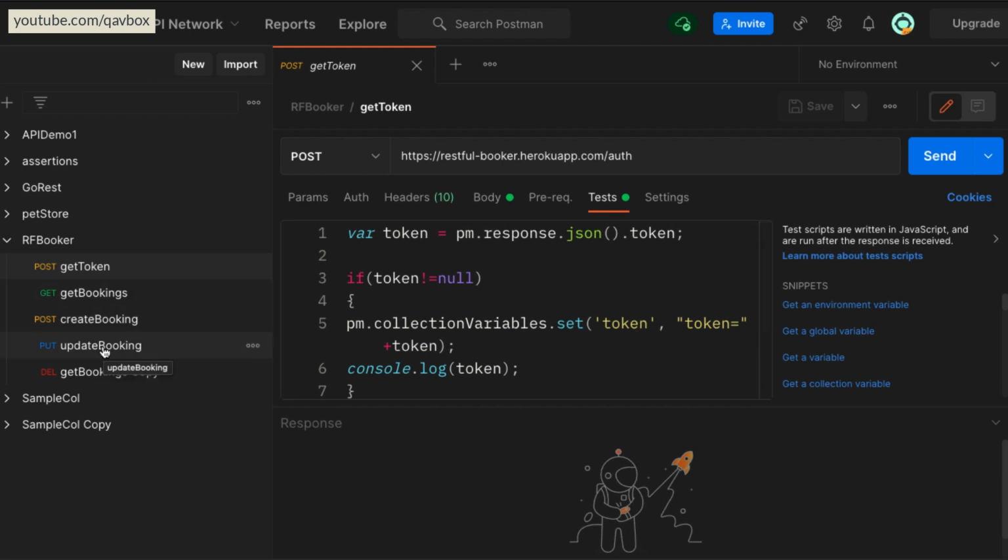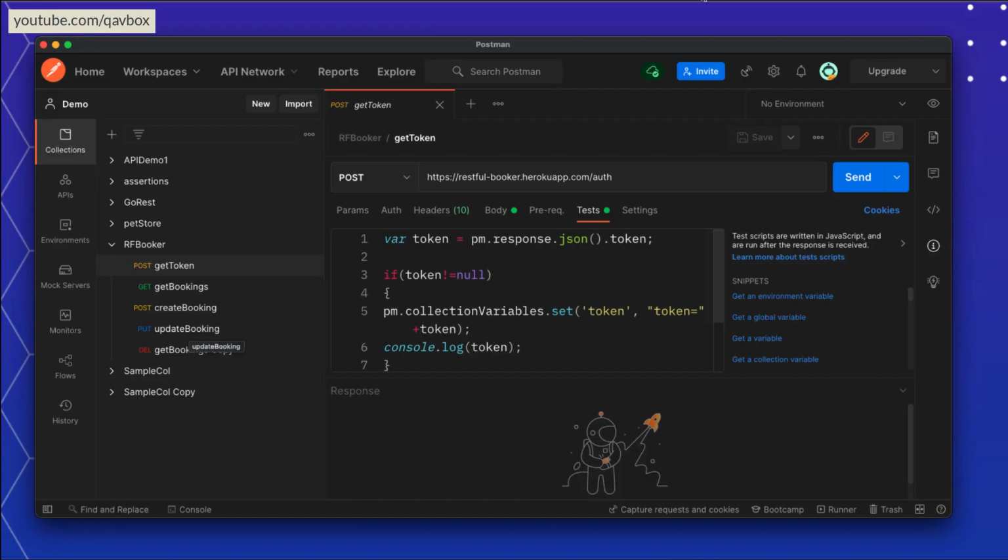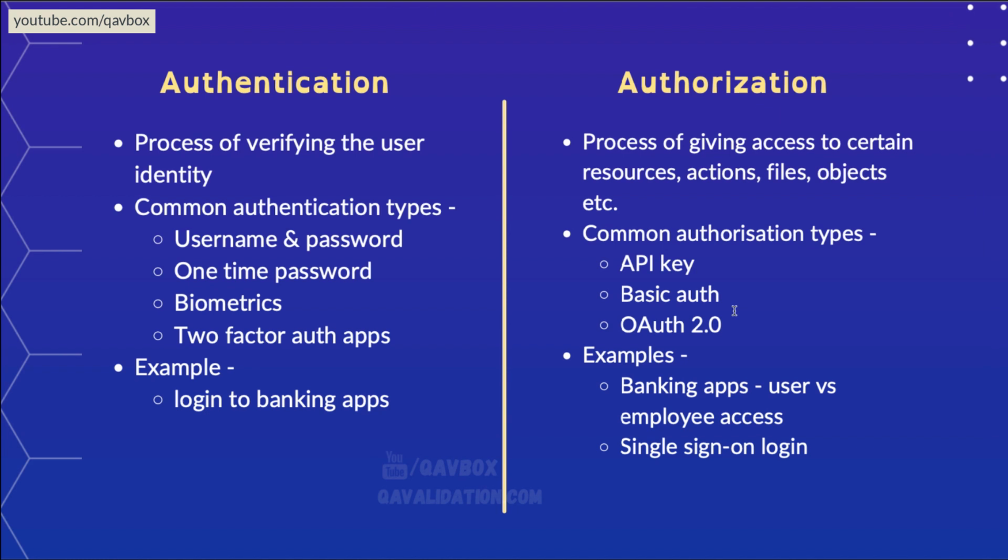If you want to edit something in a resource, or let's say you want to delete some resource, you have to provide that token. Hey, this is the token, this is the resource I want to use, or I want to update something. Now this particular application will take that token, and that token is basically provided by the same application. So this token will have a permission level that, okay, for delete you have the access, for edit you don't have access. Based on that you can perform the actions. So this is basically your API key or basic auth.